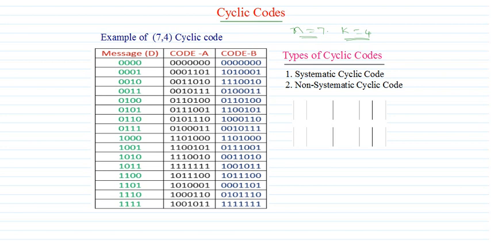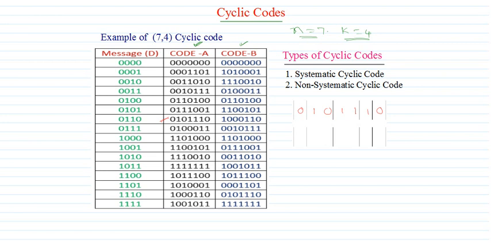So this is one code and this is another code. I have taken two block codes: this is block code A and this is block code B. Let us first understand whether block code A is a cyclic code or not. To do that, I randomly take one code vector from block code A. Maybe I choose this one, and I write here 0101110.